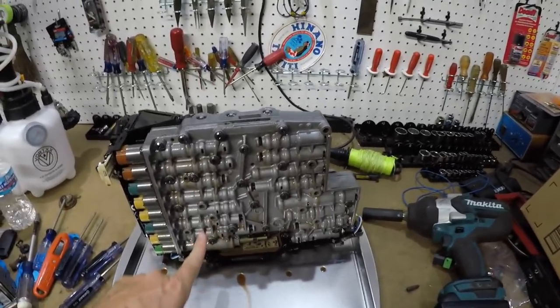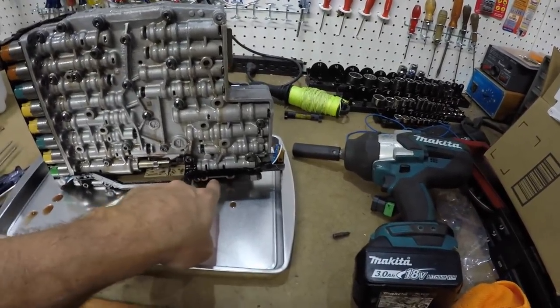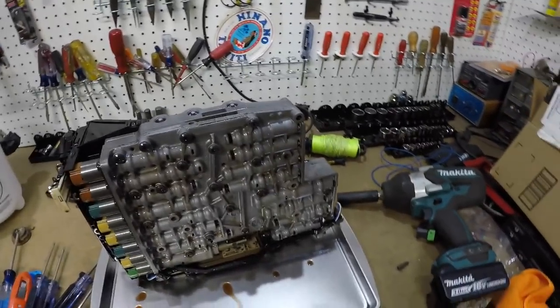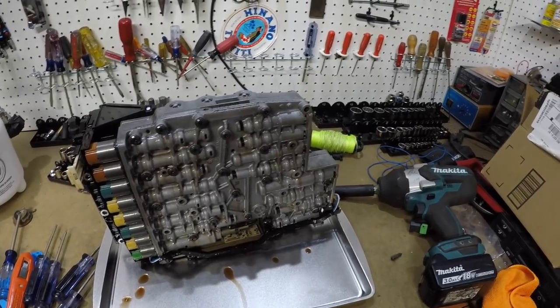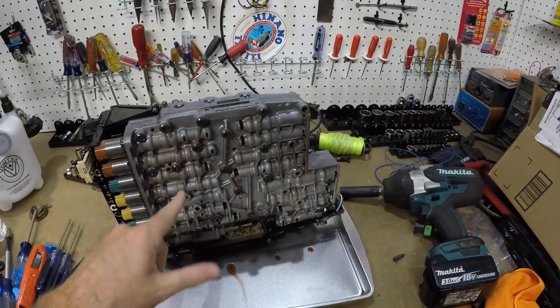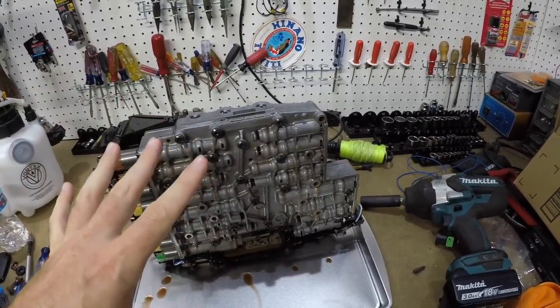All the bolts that hold this in, so there's 3 here, there are 2 along down here, one there, one there, one there, one there, and one there. And you need to support it with something. I've been down this road a few times before, so I made sure to leave the bolt here that was just barely loose, and a bolt over here. So when I took all the rest of them out, it had 2 bolts holding it.